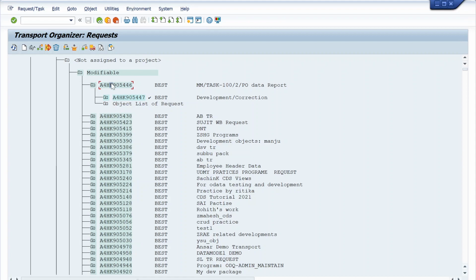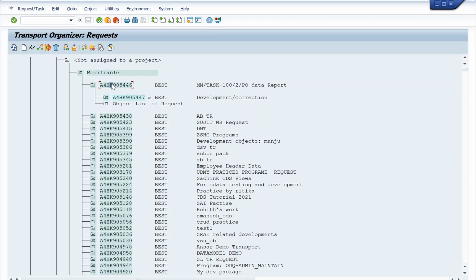Okay, so in QA, in this case, if we fixed it, we send the new transport that the issue is fixed. So when we move the change to production, we select all these transport requests in sequence.